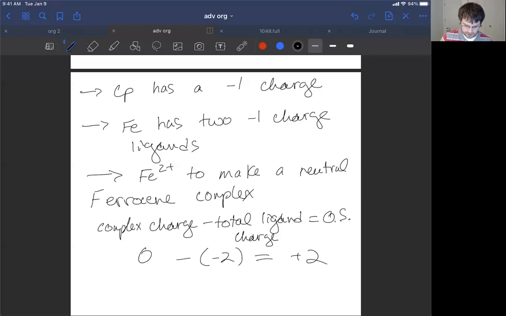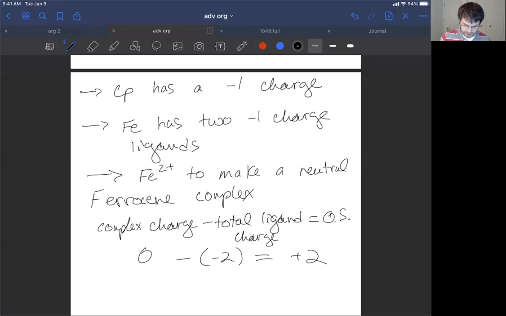So if we looked at the OS on our titanium, well, we have 2 -1 CP ligands, so that's an OS of +2. So we have 2 times CP. Cyclopentadiene is inherently a -1 charged ligand that when it binds to a metal, we have to accommodate if we're going to get to an overall neutral complex. And I should have written my bracket with a 0 over it to indicate that.